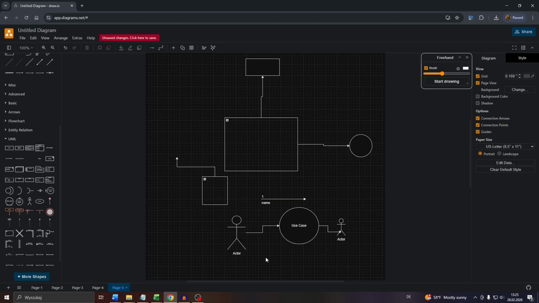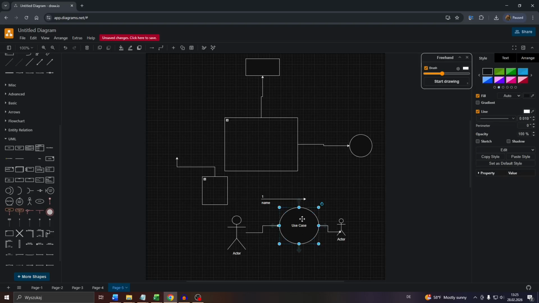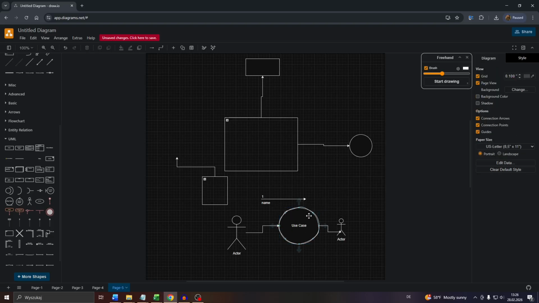So what you need to do is left click into the given element. Let me go with that use case here. So you got that use case in the middle, its connections with one external actor, another one, but it's not in the final version. What you'll need to do is click into style here, and under opacity click into sketch, and you will see that the boundary, for example, of the element has changed its appearance. So it looks way more like a sketch now, not like a final version of the diagram.